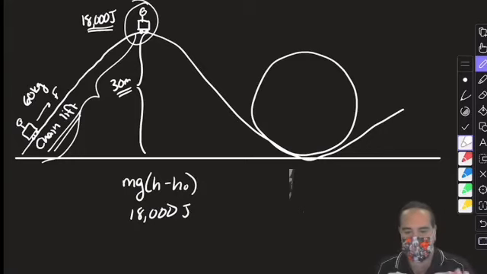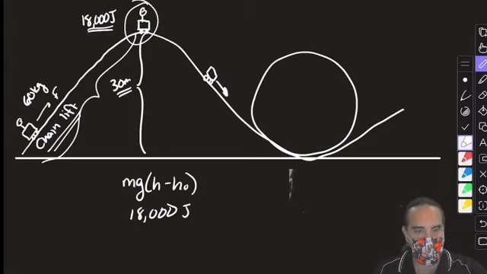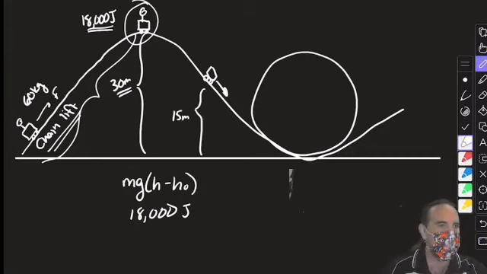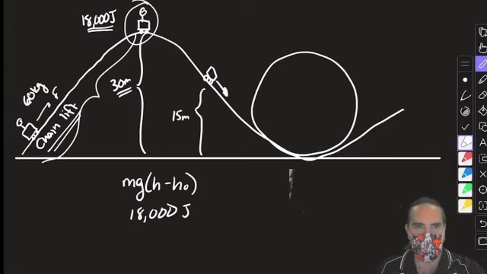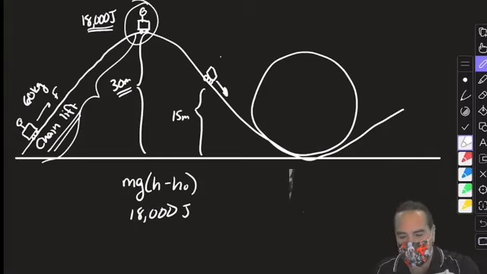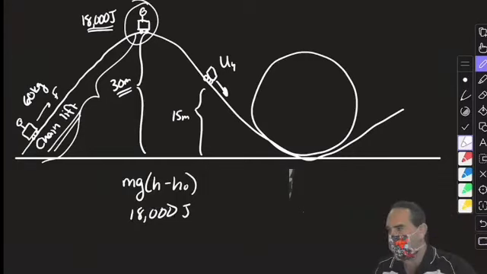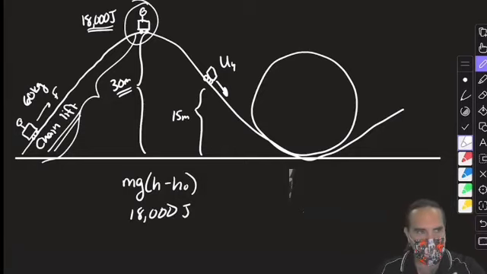That energy doesn't have to stay potential energy the whole time. Gravity can begin to pull you downwards, and as it does, it's going to speed you up. It's going to do work on you. At some point, you're going to make it to a point where you're 15 meters from the ground because gravity did work on you. At that moment, you're going to have gravitational potential energy because you're still above the reference level. But you're not going to have as much because you're not as high as you were before.